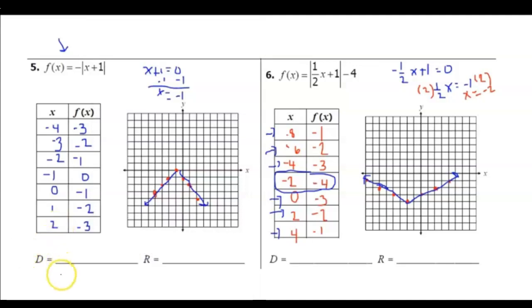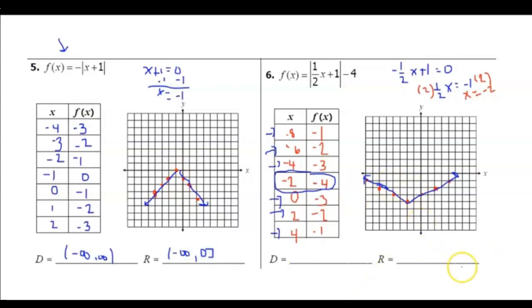All right, let's discuss domain and range of these two graphs. Now, if I look at the first graph, the domain, I'm not restricted. The domain is all real numbers, right? So I can go from negative infinity to infinity, all real numbers for the x value. Let's look at the range of this graph. Now, the range this time starts at 0, but then we go down to negative infinity. So we have to write this backwards, okay? We want to start with our negative value. So we know this is coming from negative infinity, and because this graph is going down, we end at 0, and we want to include that.